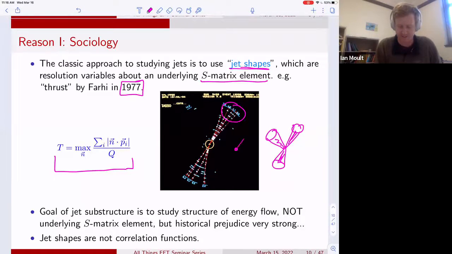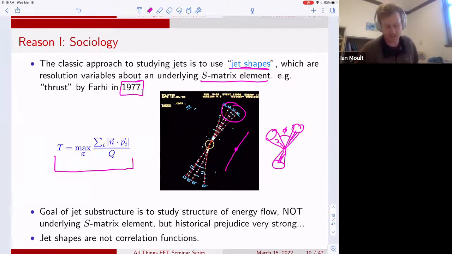So for example, in this case, this is just some proxy for a QQ bar state. And then you could have a 3-jet resolution variable, which would be a proxy for the quark-quark-gluon state. And you can study, for example, how they depend on the angles and check that this agrees with the underlying theory, which at that time was trying to be worked out.